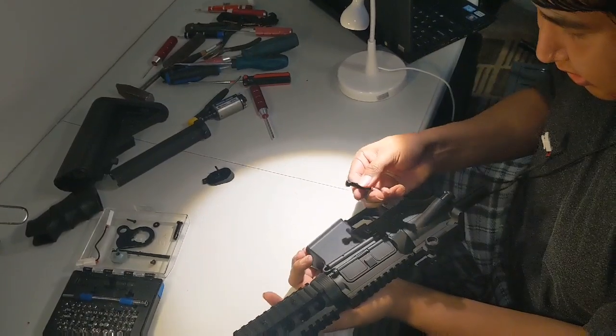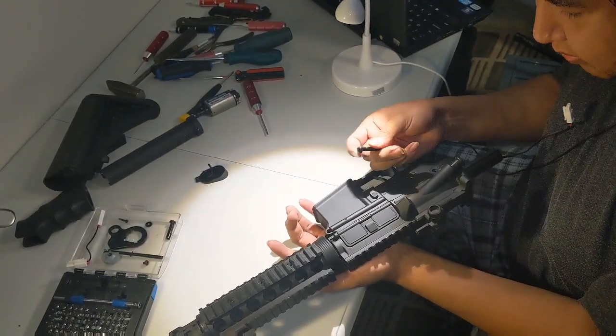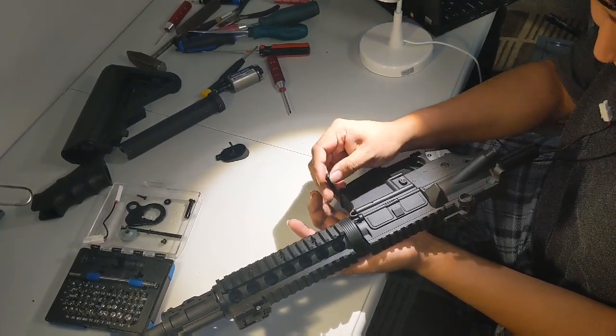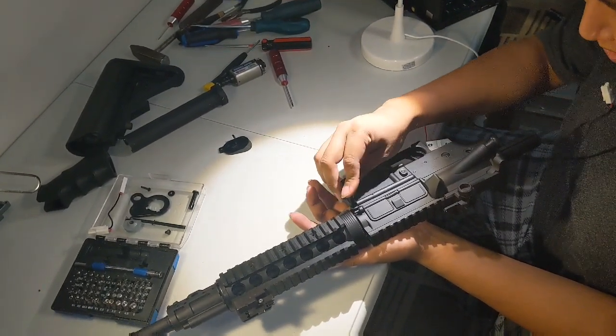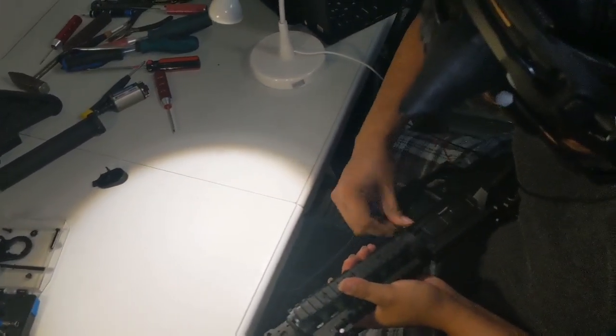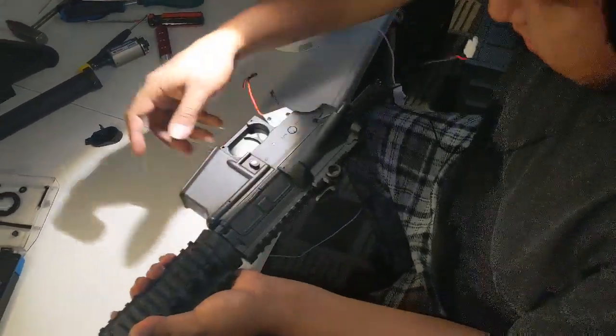And as you can see, like I said, this has a flat end, so if you try putting that in, it's going to do nothing, because this little part is messed up. It's explanatory at this point if I just show. Kind of just sits out like that.